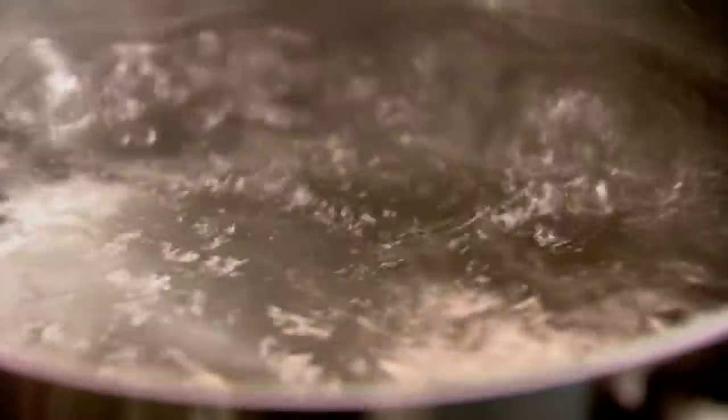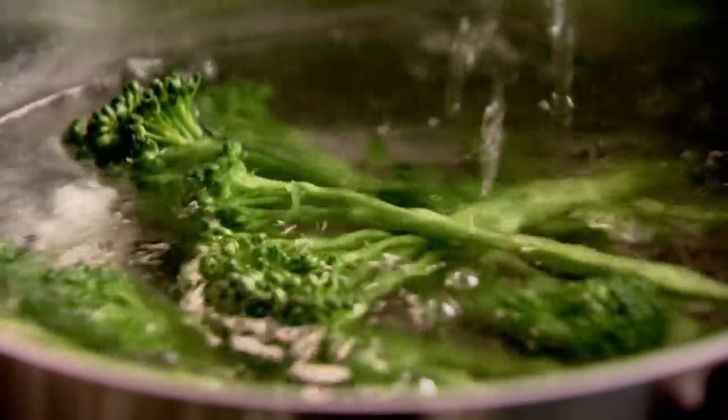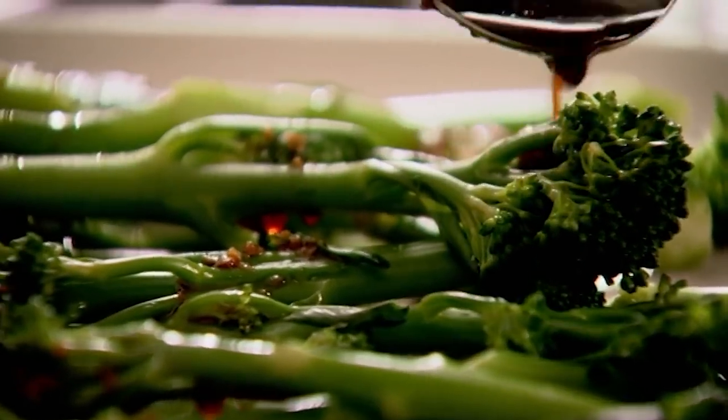To make my gingery broccoli, boil the tender leggy stems for the briefest of moments before plunging them into a bowl of ice water to stop them cooking any further and to keep their vivid green colour. I give this a faintly Japanese flavoured dressing of grated ginger, soy sauce, sesame seeds and a few drops of toasted sesame seed oil.